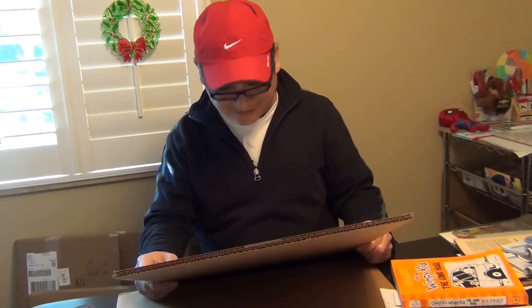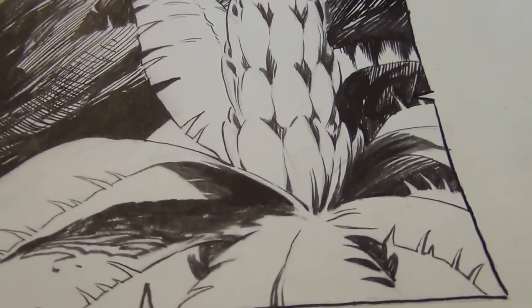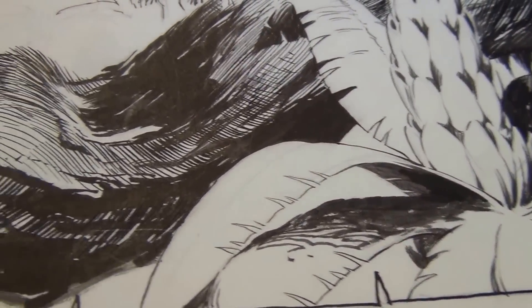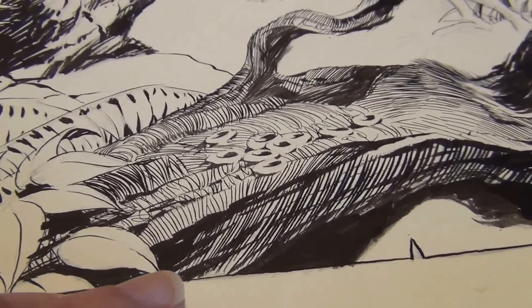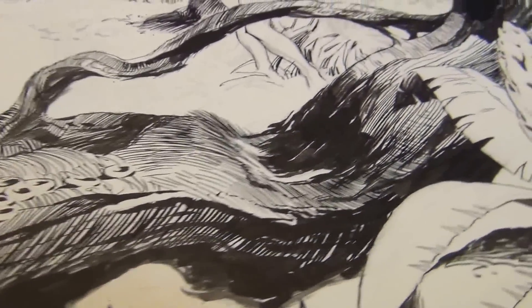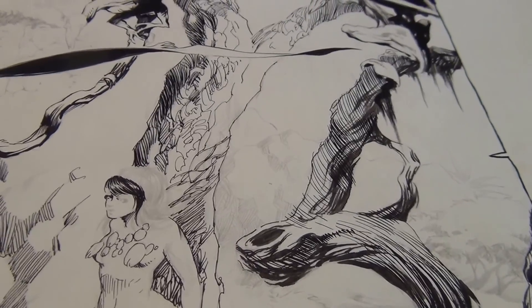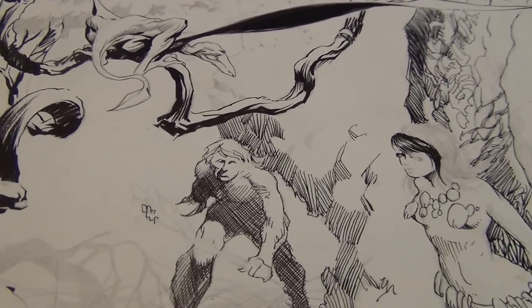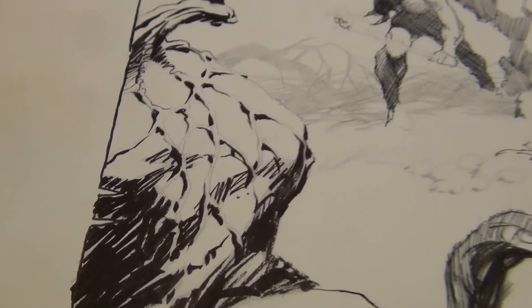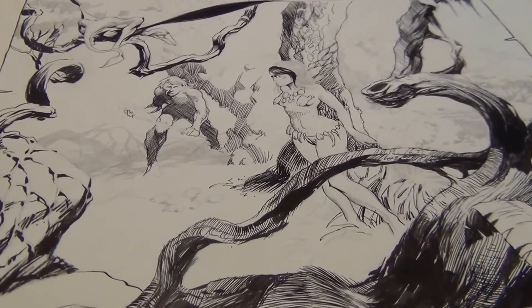Let me admire this for a few seconds and take the camera down for you. This piece is gorgeous. So here's a close-up look of the page. It's a pin-up, I think, instead of a splash — I said it was a splash earlier in the video. But look at that. I absolutely want this piece because I just want something that highlights the beautiful ink work of Bernie Wrightson. Occasionally I saw a small drawing for sale or auction, but it's pencil, and I just didn't feel that it showcased his talent enough. I'm just so happy that I have a piece that shows both his penciling and the inking. It's absolutely gorgeous.